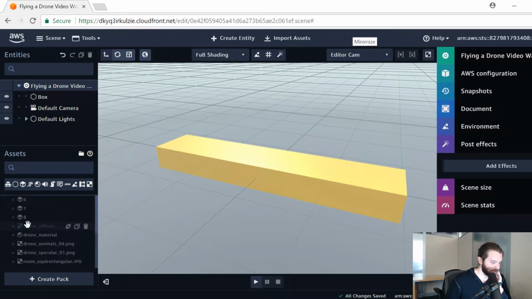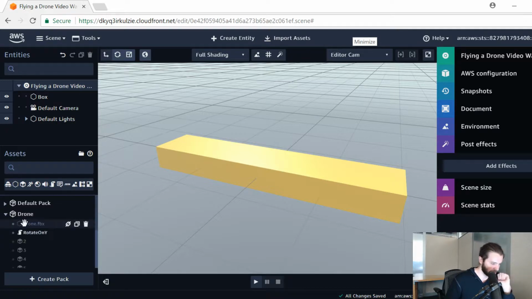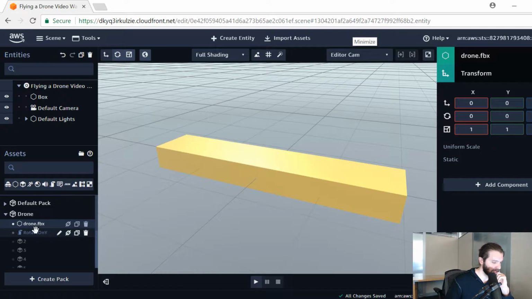If we expand this, you'll see that the drone has a lot of different files involved in it, a lot of different textures, some various meshes, excuse me, and then a script to rotate the actual blades. So all assets are composed of lots of different files, and lots of different assets make up one large asset, or pack, as we call it. But how do we get the drone into the scene? Well, if we click on the drone.fbx file, this is the entity asset that we want to add. You know that's an entity by the fact that it is next to this hexagon icon, and that represents all entities in our scene. So I can actually filter down to just entities by clicking this filter button for entities, the hexagon icon.